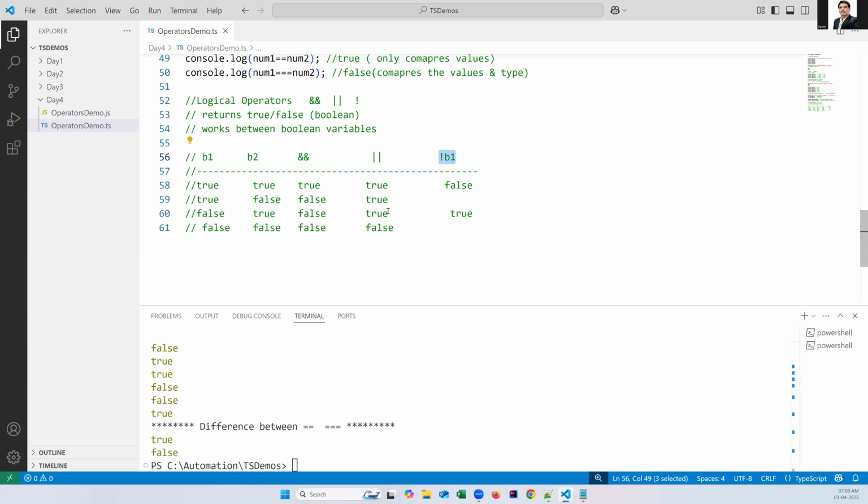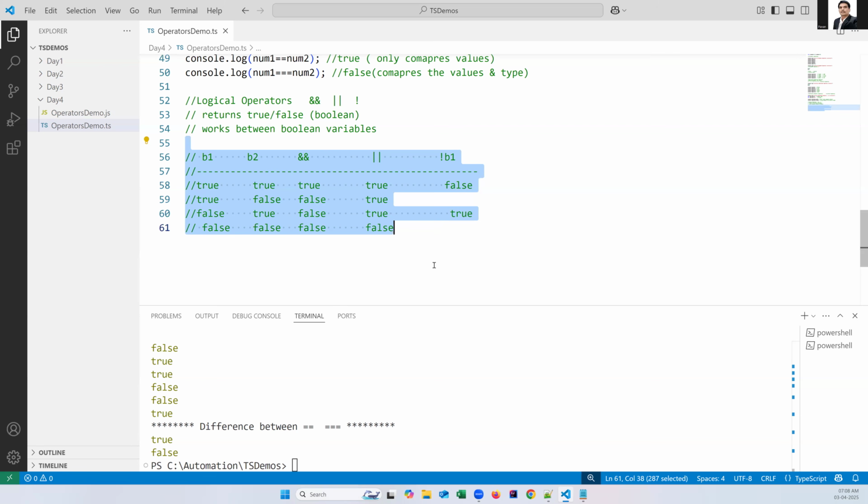These are all the logical operators: AND, OR, NOT. Especially we use these operators in conditional statements and loops, most of the times when we check conditions. Relational operators and logical operators are especially used in looping and conditional statements.